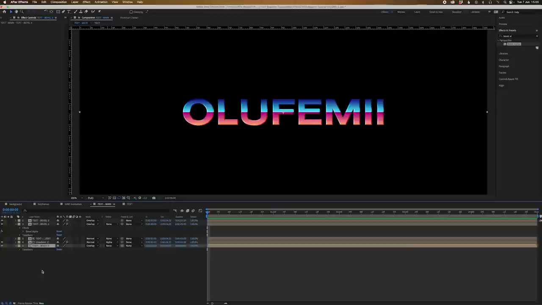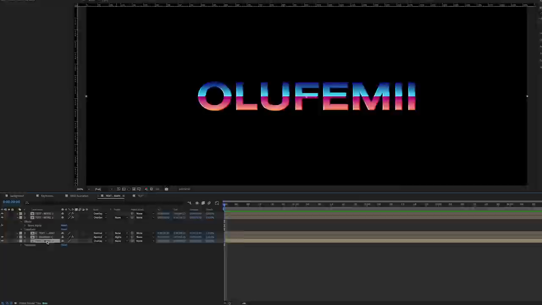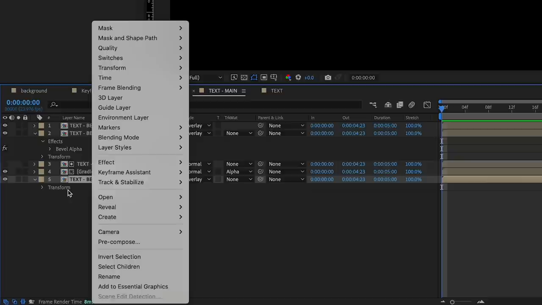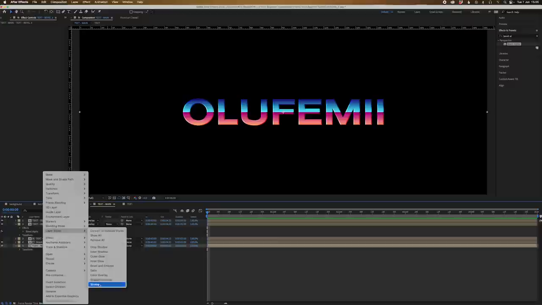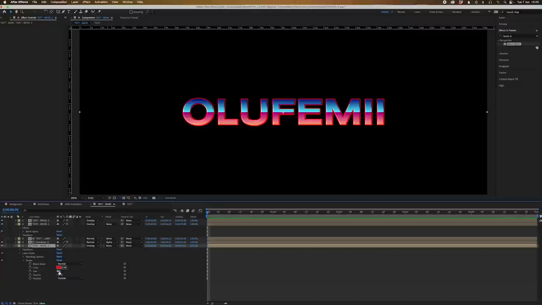Now, we're going to do something a bit funky here. So what we're going to try here is add a layer style. So if you right click on the text, and if you're very familiar with Photoshop, you'll know exactly what I'm doing. But we're going to right click here and go for the layer style. And here we're going to add a stroke to this. And as you can see here, it is red, and that's kind of not what we want, but we do want the stroke. But it doesn't really matter what the color is. We're just going to increase the stroke just a little bit, right on those edges there. As you can see here, it's very, very 80s.